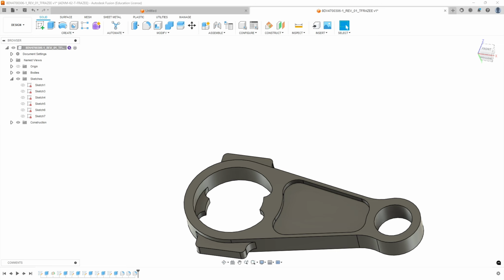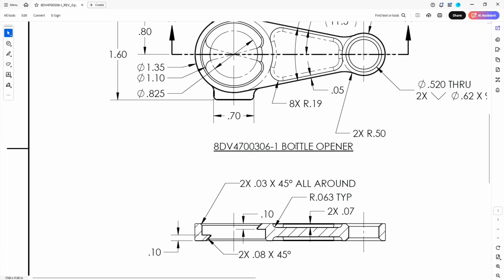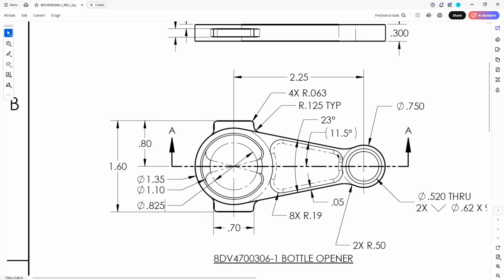And in our drawing, if we look at the section view, it is also 63 thousandths typical. So that means it goes all the way around. Sometimes you'll see all around like you do on this chamfer. But again, if it's typical, it's unless otherwise specified. Okay, so you can see in the section view that it cuts right through there. It goes all the way around the pocket, and you can see the tangency points in the front view.